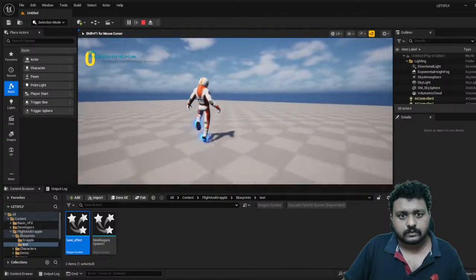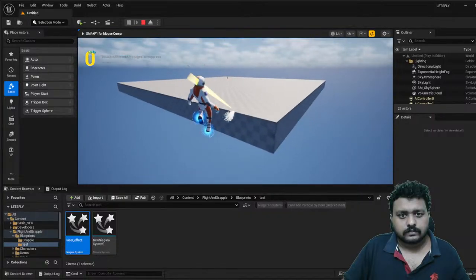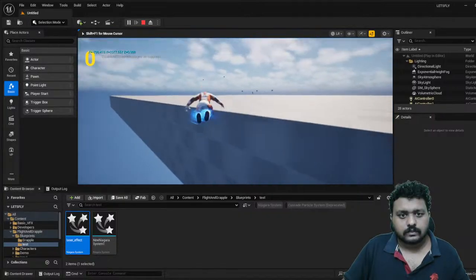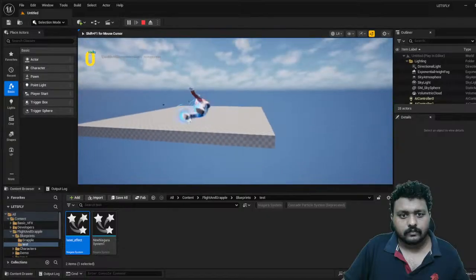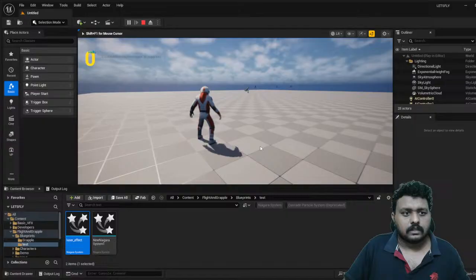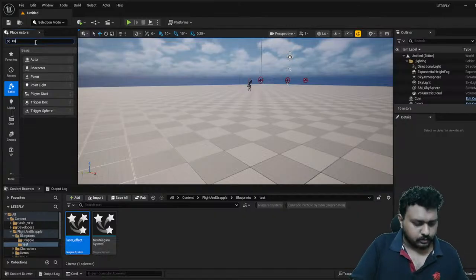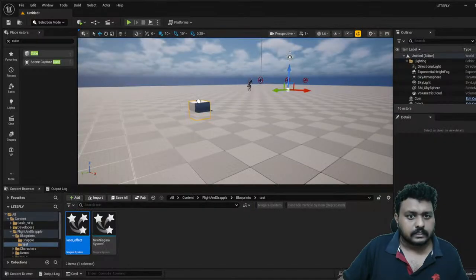Now what else do we need? We can maybe add a small physics actor or something, and then maybe add an impulse. That will be cool, right? So let's add a cube. Let the cube be there.